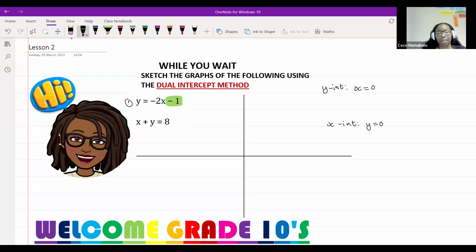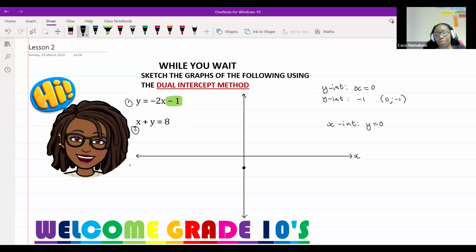So when we want to sketch this first graph that we've got, we're going to name this graph 1, and we can name the second one graph 2. When we want to sketch that graph, we already know that our y-intercept is equal to negative 1. Now, because we've made x 0 to get the y-intercept, the point that we're actually looking for is the point 0 and negative 1. That's where we're going on our Cartesian plane for that particular point. Okay, so we're going to go to the y-axis and put a dot at 0 and negative 1. There it is.